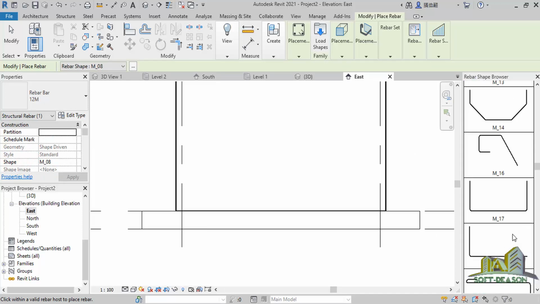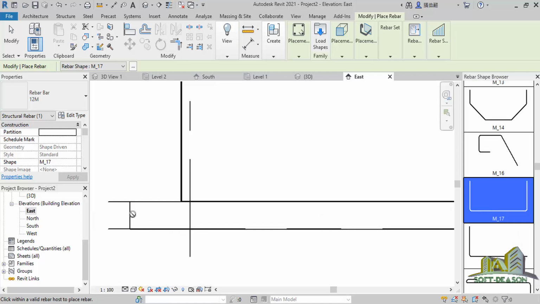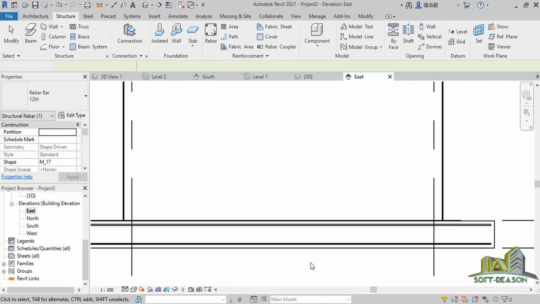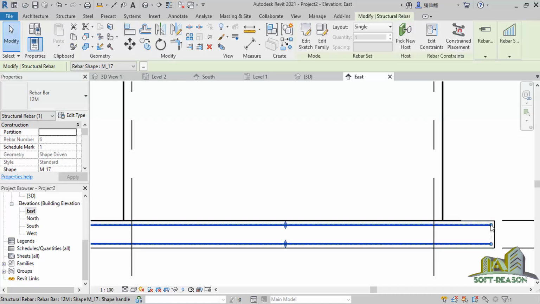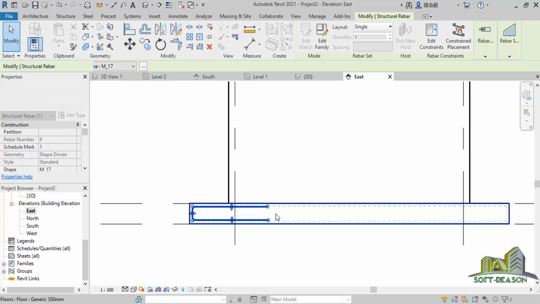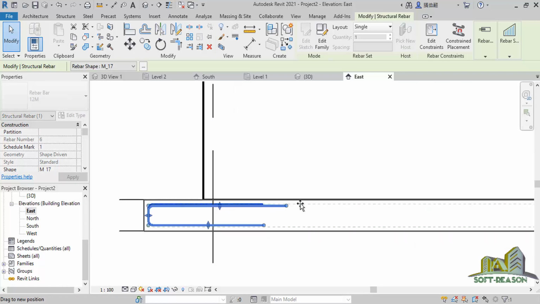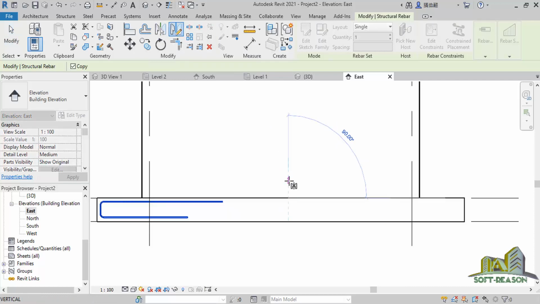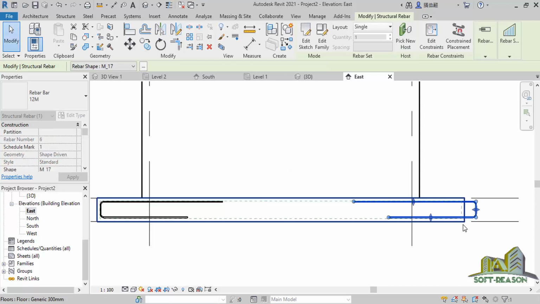go to this one, enable this one, and then we'll be able to place this. Okay, after which click on modify, and then select it, adjust it up to this point. Okay, and then do the same thing here, adjust it up to this point. Alright, you can make this a little bit some millimeters longer than this one, just like this. Okay, so what you need to do now is to mirror it. Okay, so you click here and then ensure you have a straight line. Click so you can mirror at the exact position.